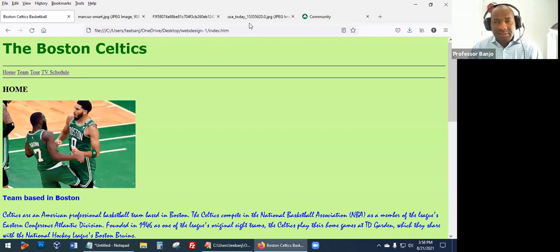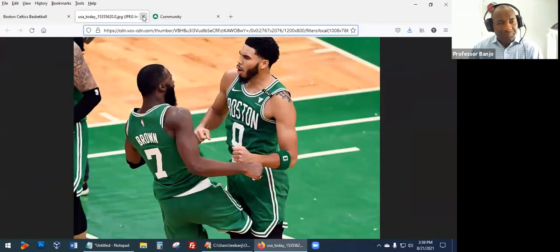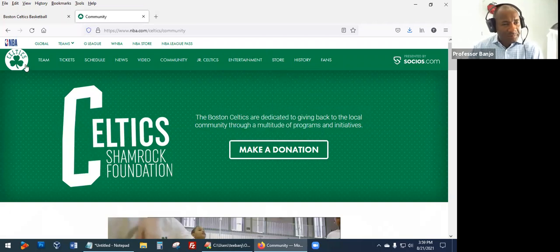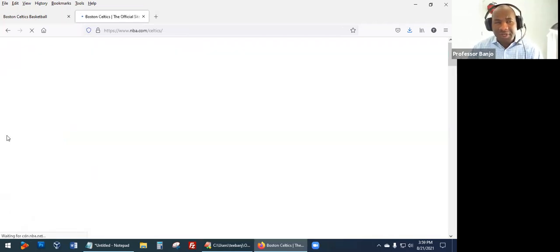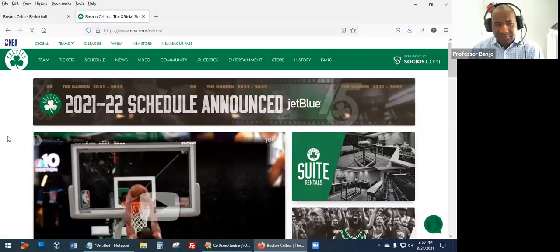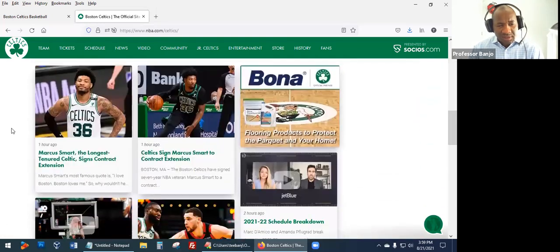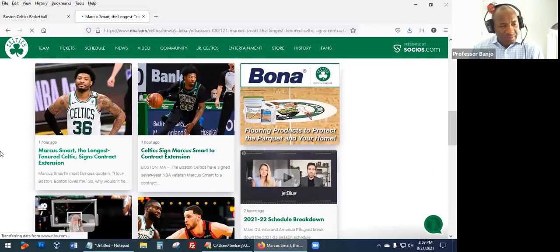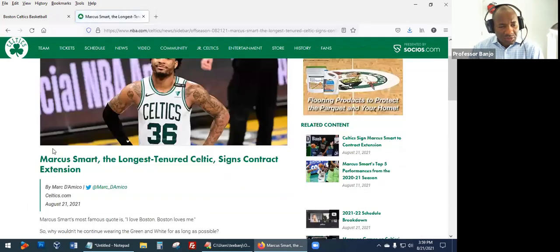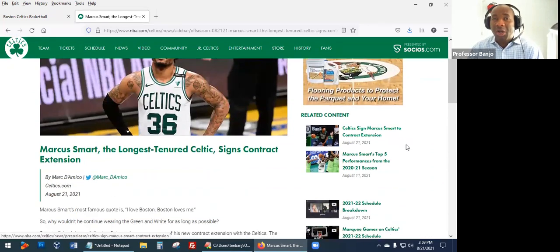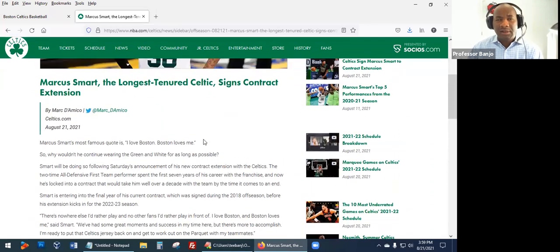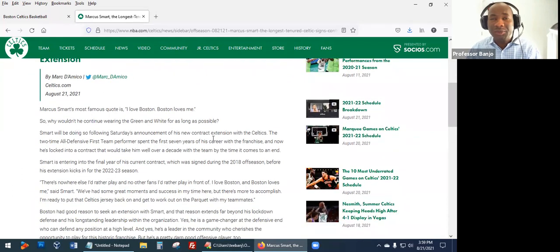All right, so let's close these images here. If you look at the Celtics website, you notice that things are very organized, right? It looks like there's a box for everything. This banner up here seems to be in its own box. You have some sidebars here. You have images. If we click on this story right here, you're going to see that there's an image there and some content in the sidebar. Everything looks like there's a place for everything, and everything has its place. You don't just have stuff flying around the whole page.